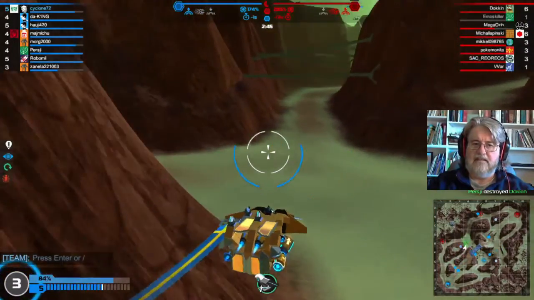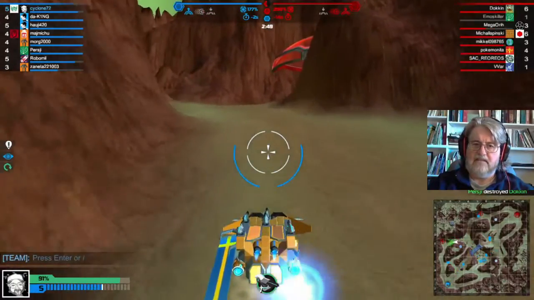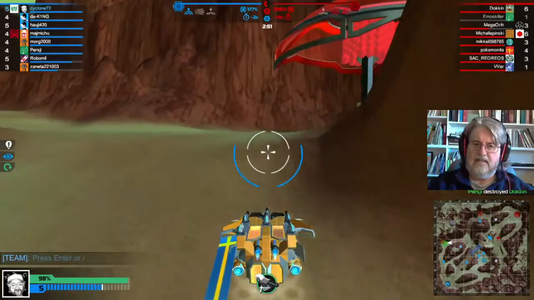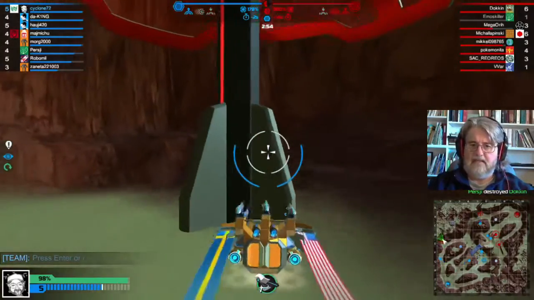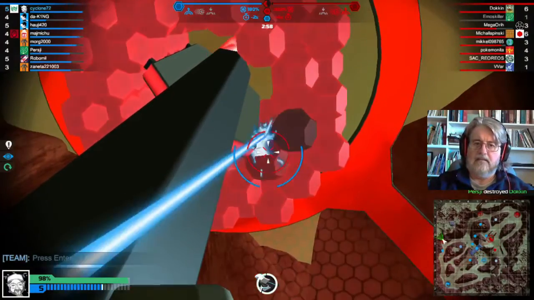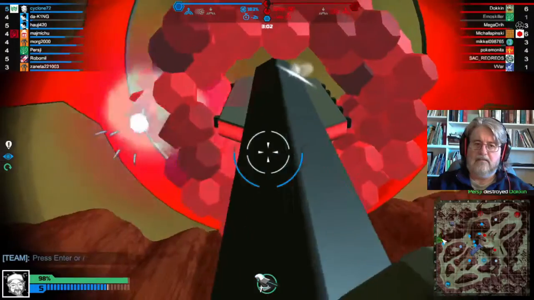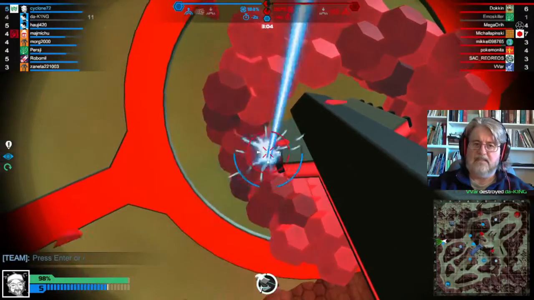All right. Let's get down here. Take this tower back. We'll slide in here now. Up that side, go up this side.